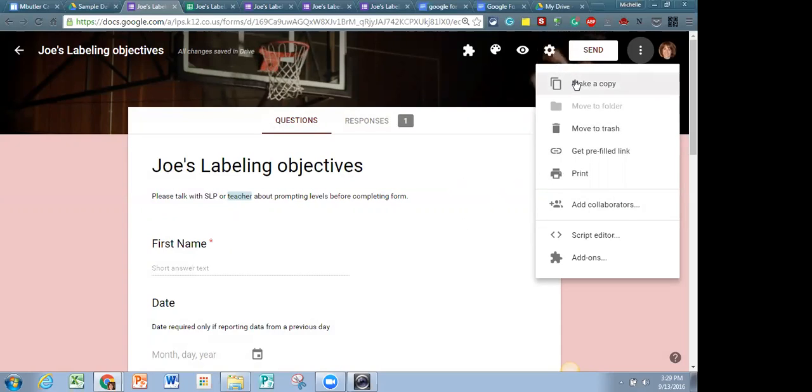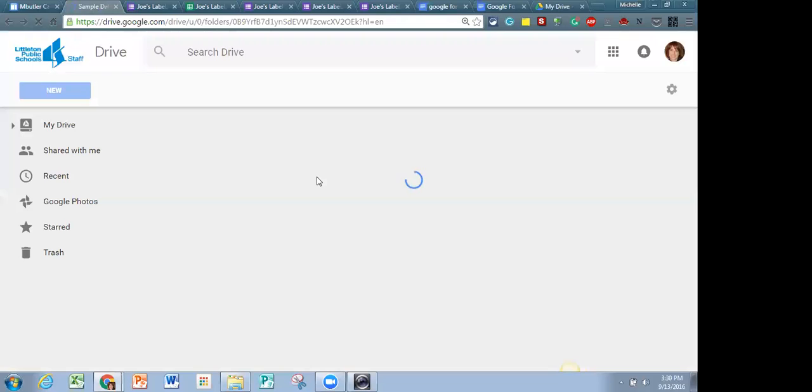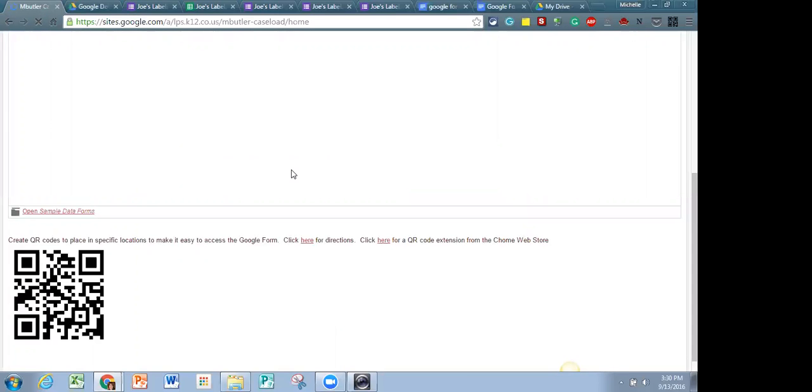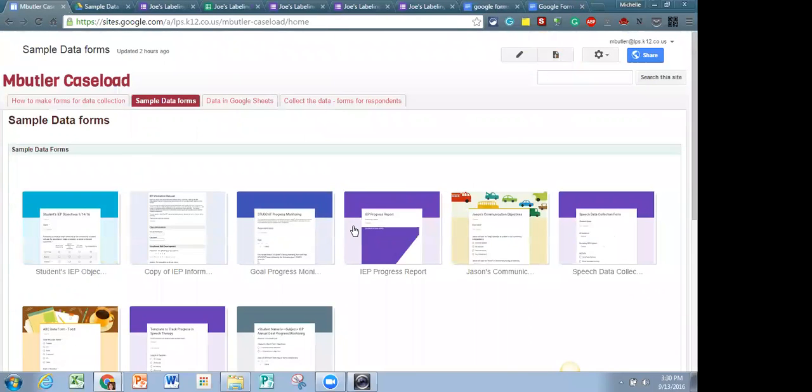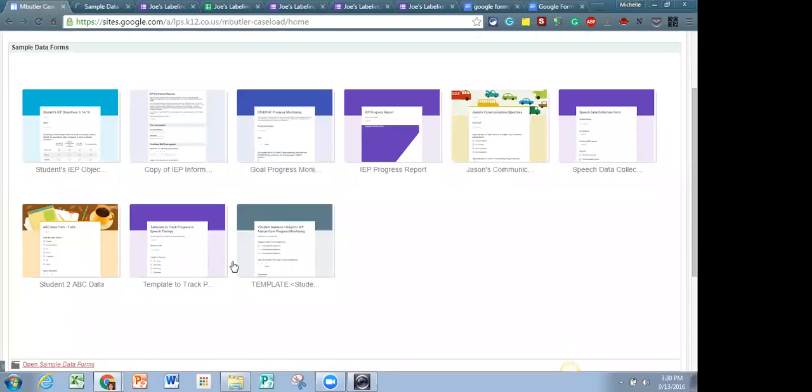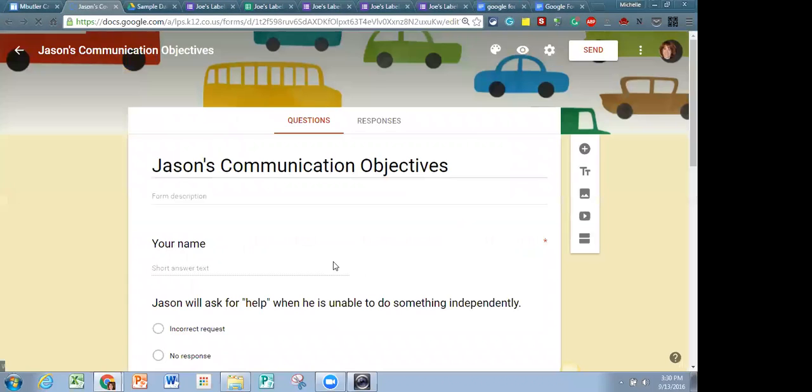Oh, so the make a copy tab is helpful. One of the things that you'll see, let me go back to the website just a moment. I need to close out the beginning tab. So if you think of all of these sample data forms as templates, and let's say I'm going to go into Jason's communication objectives.